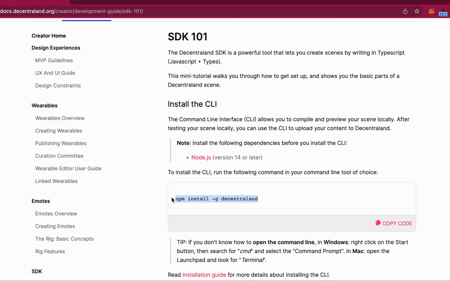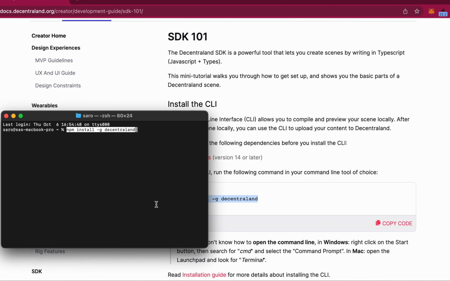And then you're just going to copy and paste this npm command. npm stands for node package manager. And then we're installing, -g is a global flag, so we're installing Decentraland globally, the node package for that. So we'll be able to work with all the node packages that Decentraland requires. I've already done that, so there's no reason for me to do that. But if you're just getting started, you need to just run this, press enter, shouldn't have a problem.